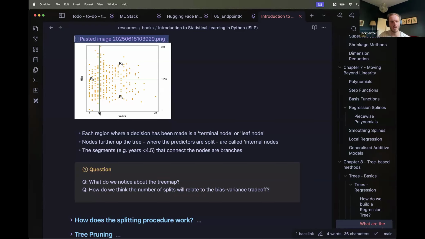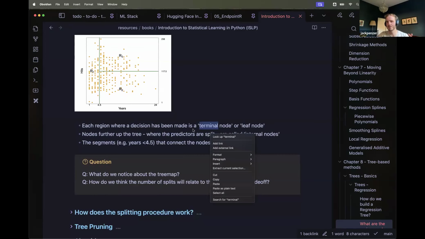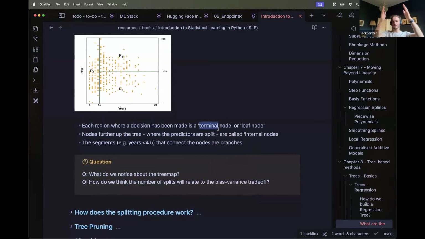But you can see with this simple model, we're covering a lot of ground in this little rectangle. So maybe we would think that more rectangles would be better. Each rectangle here, which is being used to generate predictions, is a terminal node. They're the end of the tree. So after all the splits, you get down to the decision nodes, and those are what we're representing as these rectangles. Just a bit more terminology: the non-terminal nodes, the stuff further up the tree, are called internal nodes. And the splitting criteria are called branches. That's the proper term for them.